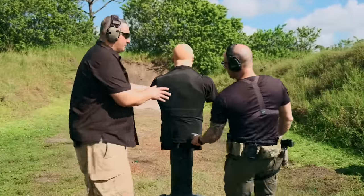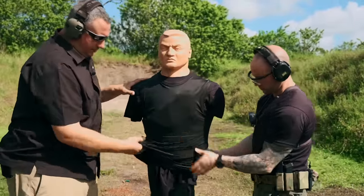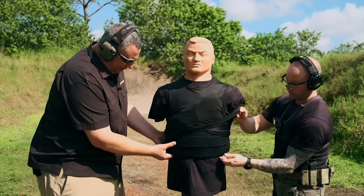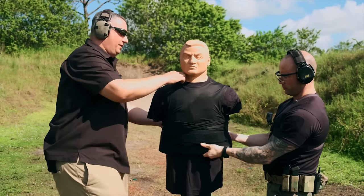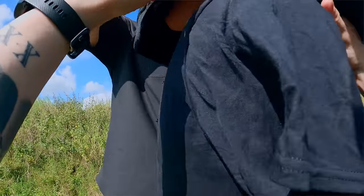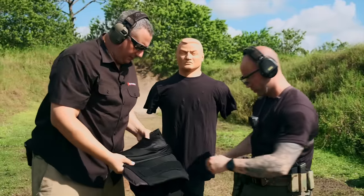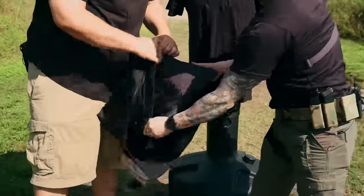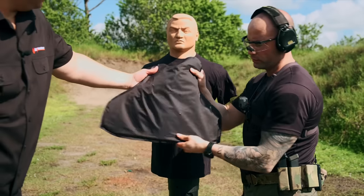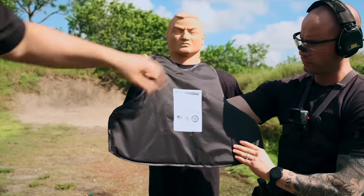All right, so let's see how we did, Christian. Let's flip them around. Go ahead and lift the shirt up. Take the strap off. The strap actually really holds it down well on people. Some people don't like to use that strap, but for concealability purposes, that's the way to go. Let's go ahead and see how we did. Why don't you go ahead and unzip? There's our shot count on the front side. Let's go ahead and take a look. Center mass on the back. Nice and clean. Absolutely smooth.